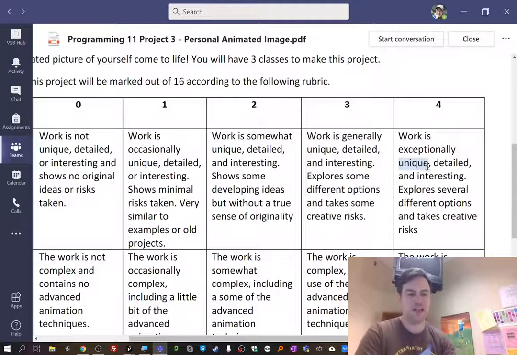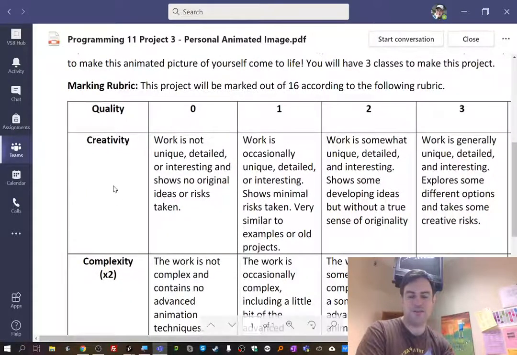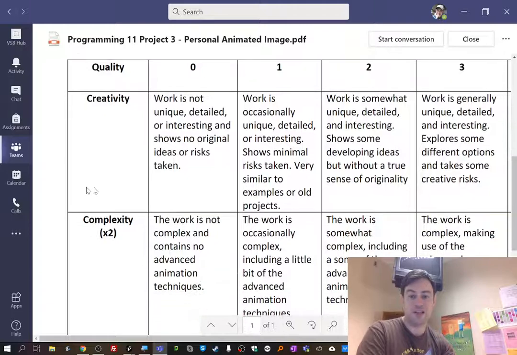As you really kind of get out there, things are detailed. You're putting a lot of effort into the little details of the project, either the visuals, like designing really cool things, or the way they move, the math that's involved, like adding in lots of interesting details. It should be interesting. That could be interpreted in all sorts of different ways, and also taking risks. Don't just do the same old thing. If you do the same old thing, it's not very original, is it? So yeah, looking for originality, details, and some kind of risk being taken to make a cool project.